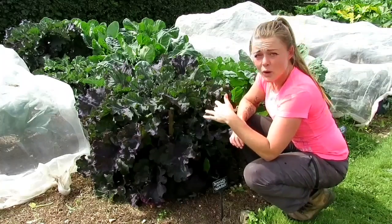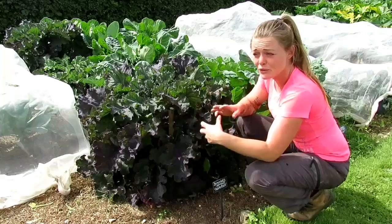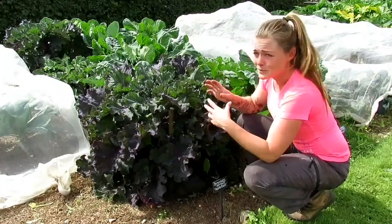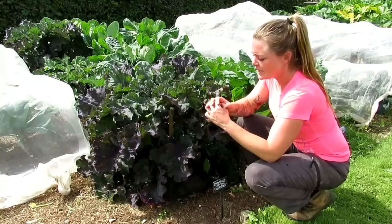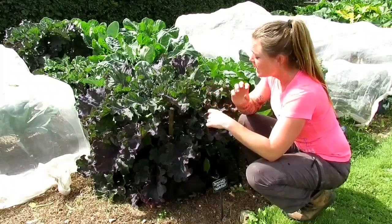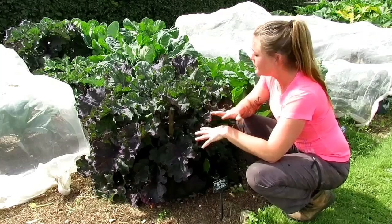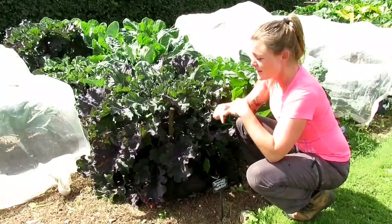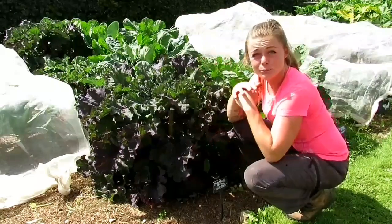During the winter months we get a lot of high winds which bring a lot of Brussels sprouts down, so it's a really good idea, especially if you're exposed to high winds, to stake and tie them. It also stops the buttons from exploding into little flowers, which is a problem when you get root rock or root disturbance. Hopefully we'll have some nice upright Brussels sprouts going through into the winter months.